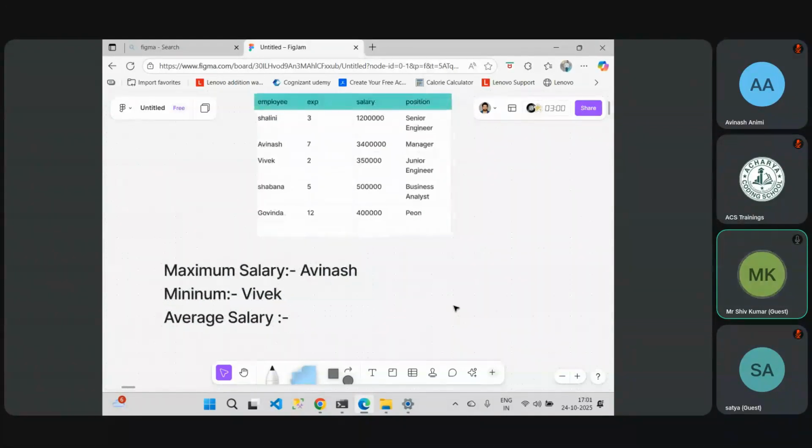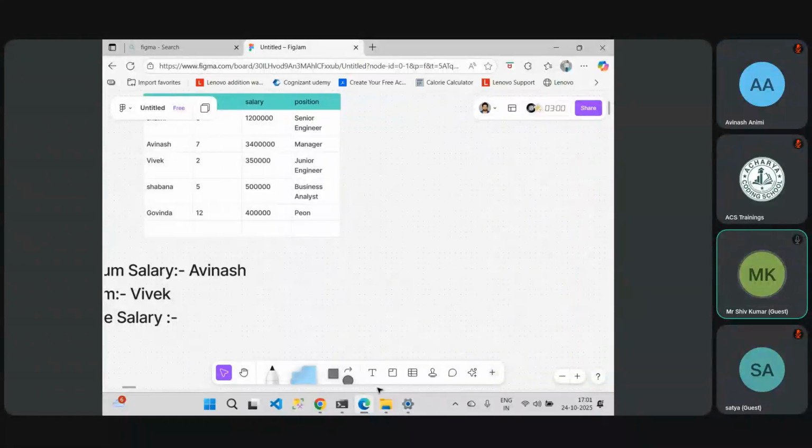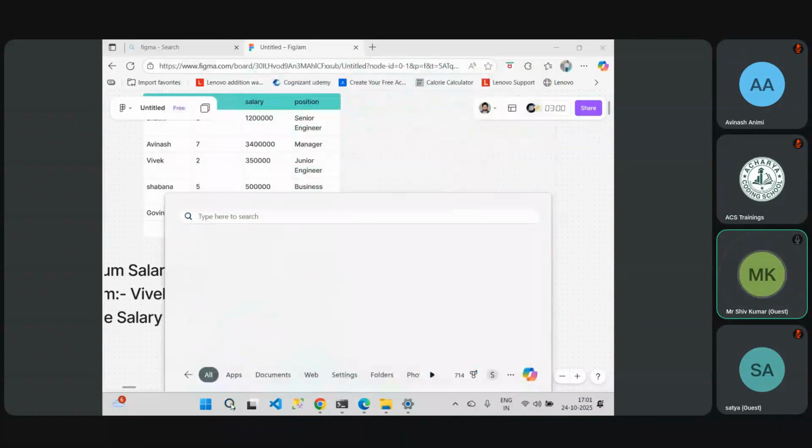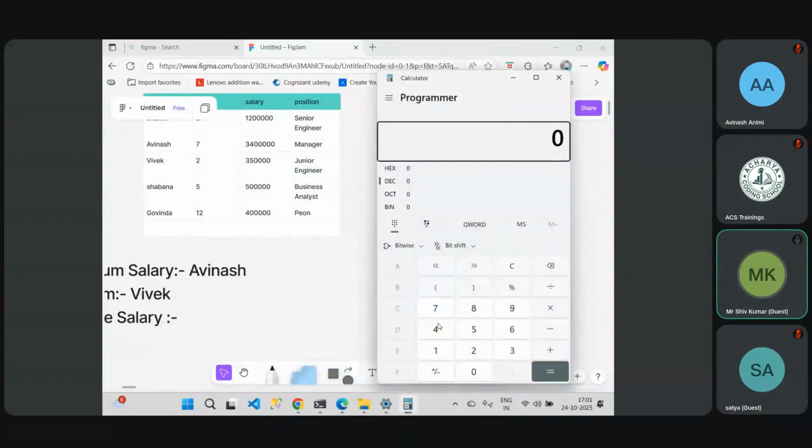Let's do one thing. Open a calculator here, and type 12 lakhs.